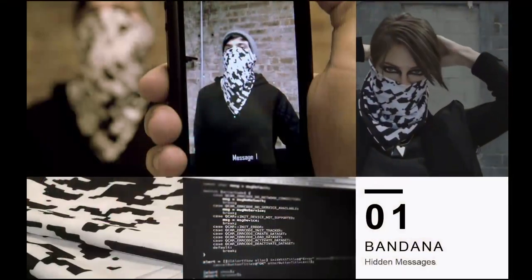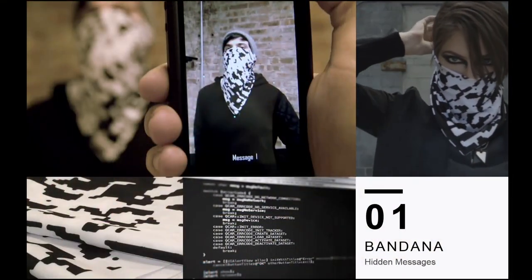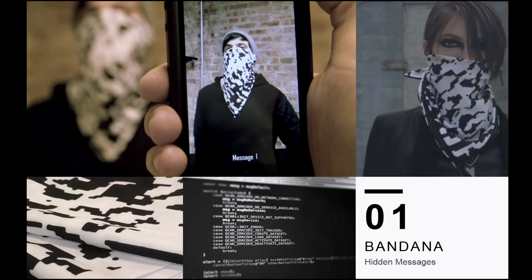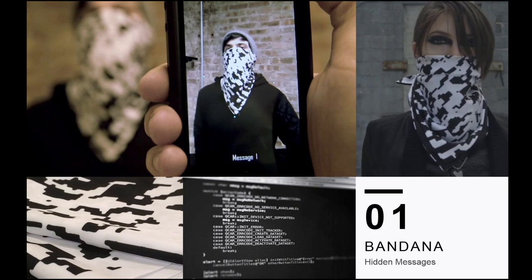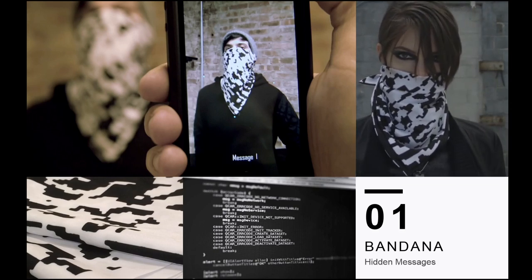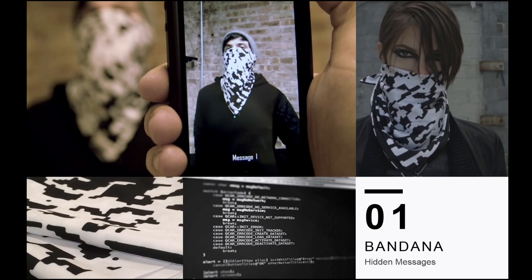So to start, we decided to develop this new computer-generated pattern that was inspired by the traditional kafia, which is still an important symbol of activism. And this way, you can not only protect the identity of the protester, but also embed a hidden message in it. So if today a young Iranian activist still faces a lifetime in prison just for talking to journalists in the protests that followed the election of 2009, maybe in the future with a bandana and a simple app, they'll be able to communicate with each other. And even through a photo, send a message to a journalist from the New York Times.